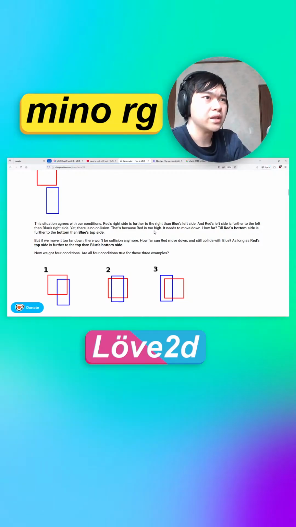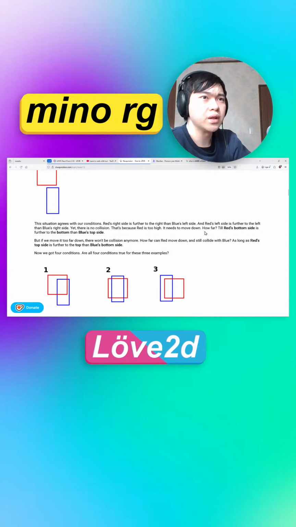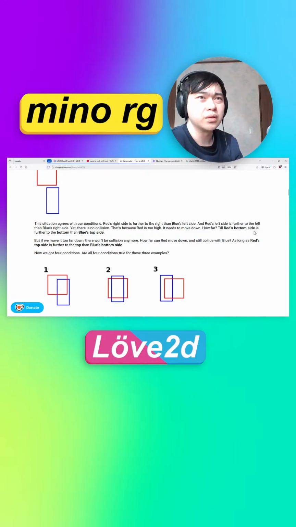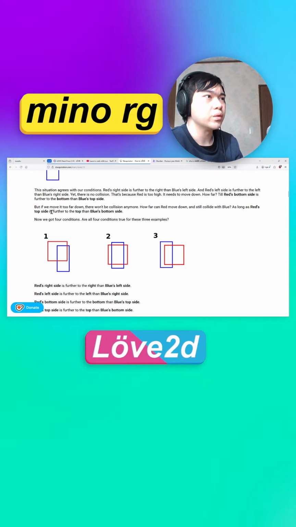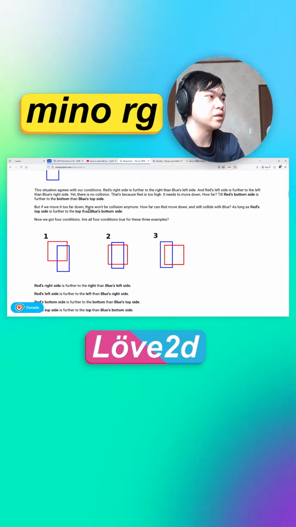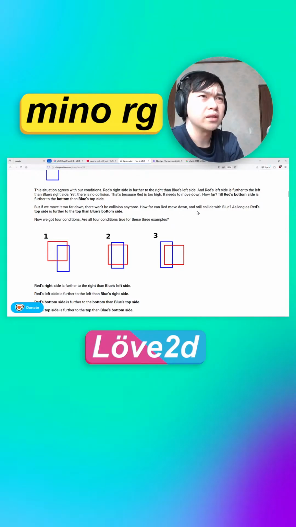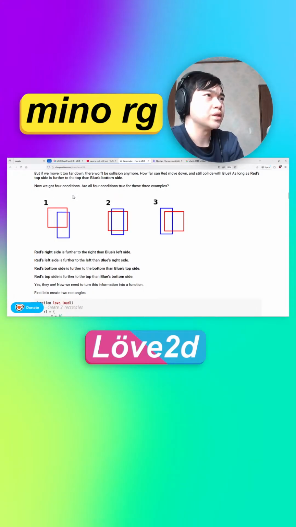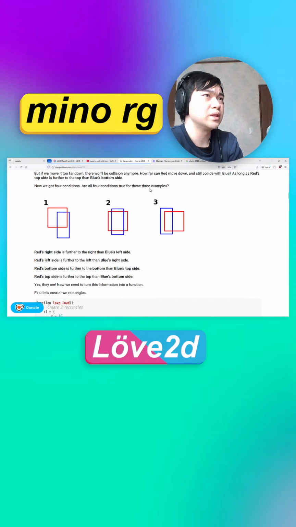That's because red is too high. It needs to be moved down. How far? Oh my god. Till red's bottom side is further to the bottom than blue's top side. If we move it too far down, there won't be a collision anymore. How far can red move down and still collide with blue? As long as red's top side is further to the top than blue's bottom side. Now we got 4 conditions. Are all 4 conditions true for these 3 examples?